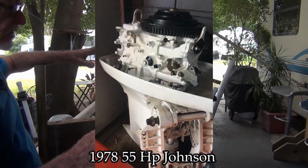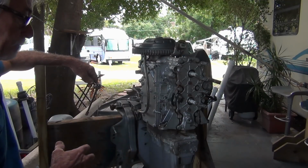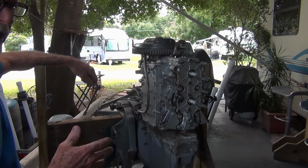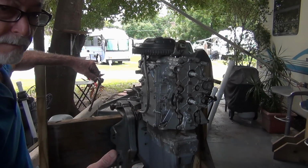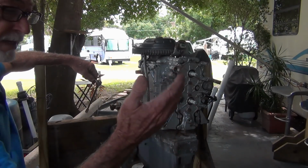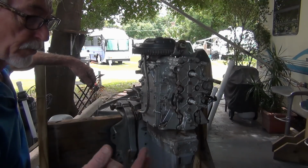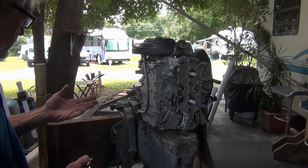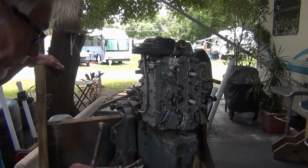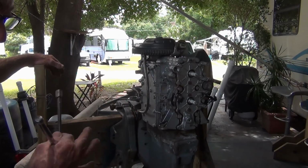Power head midsection, that's it. The flywheel is on, so I'm assuming everything is in there. $100. It looks fantastic. So I was going to pick that up, put my carbs and all my ignition on it, and still see what happened with this thing. But the guy doesn't get back to me. 4 or 5 days now. I've contacted him twice on OfferUp. No, I haven't heard a word from him. So I'm still waiting for plan B. If it kicks in, it'll happen. I'll put this gear case on there, put my carbs on it, my ignition, and I'll have a running outboard.